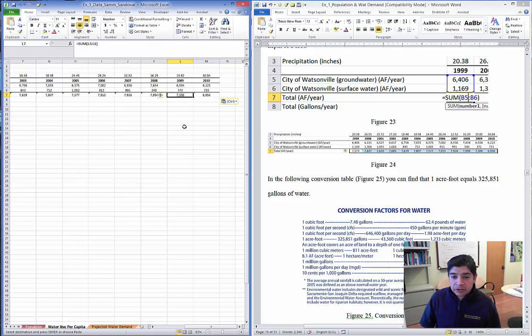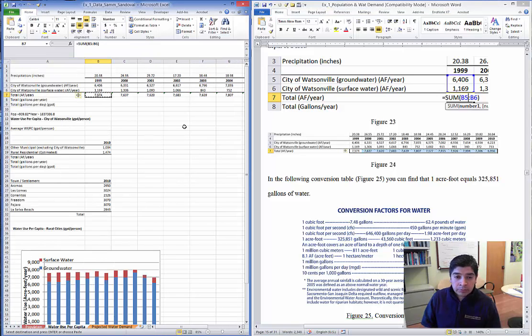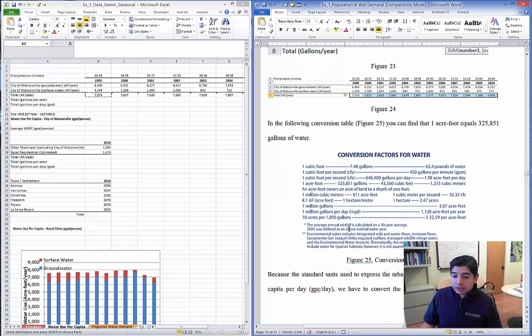Now we have just found the volume. This is the volume of water used by the city of Watsonville. This volume is in acre-feet per year. And usually the water use per capita is estimated as gallons per day per person. So in order to go from acre-feet per year to gallons per day, the first thing that we need to do is use these conversion factors.